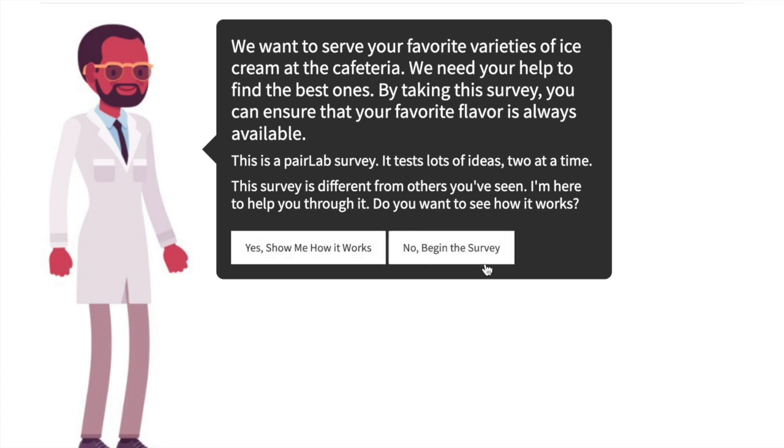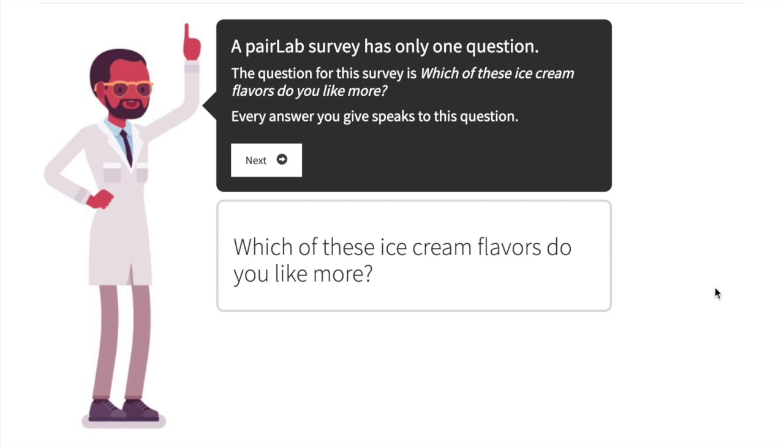So why don't we take the tour? We can also just begin the survey. We can skip the whole tour and go right there, but we're going to do the tour. Now, each page of the tour is self-explanatory. It goes through the survey step by step. First, the lab manager tells us about the question, and here's the question. You'll see that through the tour, it's going to draw from the actual question and ideas from the survey. This way, the survey participant gets to see what it is they have in front of them.